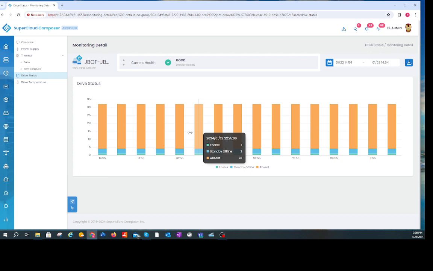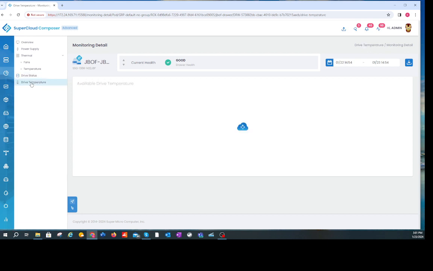Ones that would be enabled are ones that are attached through an RDMA RoCE PCIe switch, or perhaps through a PCIe switch. They've been completely allocated and usable within your storage pool. The next option is drive temperature.